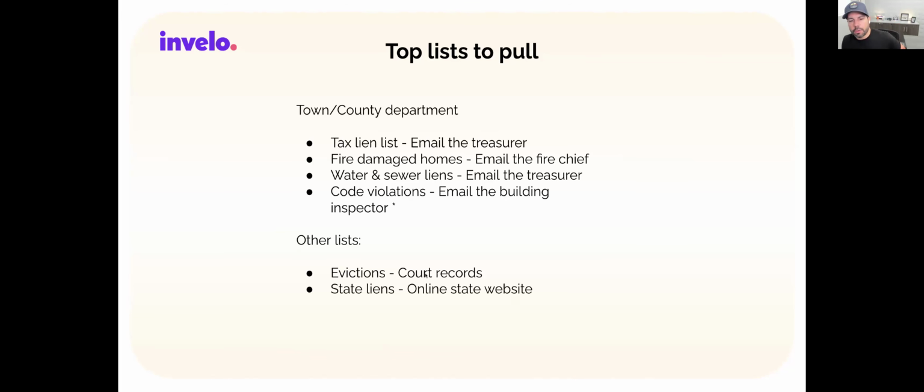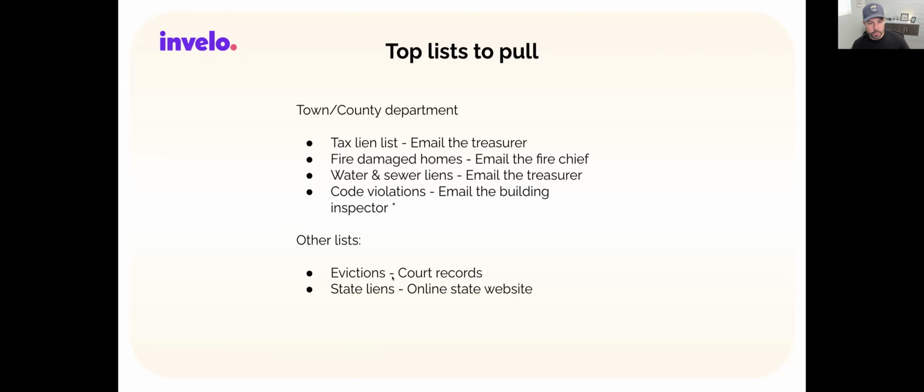Evictions, we probably really won't go into that. Massachusetts doesn't do a very good job with court records for evictions. In most areas, court records are online right now, so you can go through and filter down to the evictions. Sometimes you have to go through the cases to understand who the owner is. It's much more challenging in Massachusetts. They didn't make it very easy, so I don't think it's going to be really fruitful for me to go through every court hearing and show you how to do that.